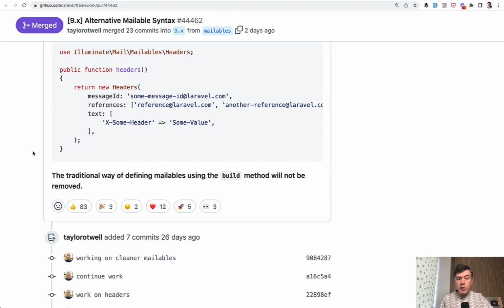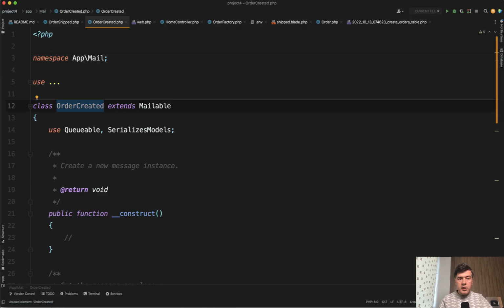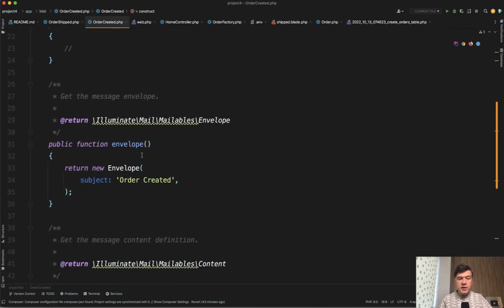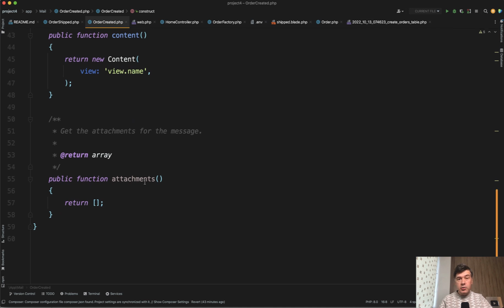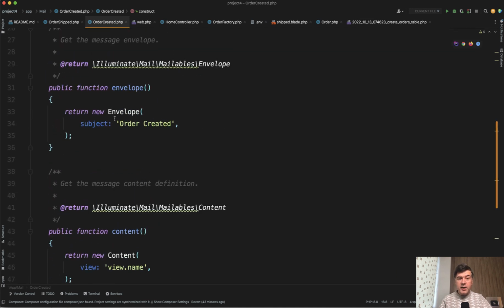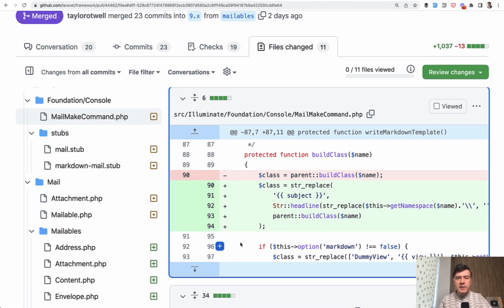As you can see here, quite a lot of people celebrated the new mailable syntax. The final thing I want to mention here: if you run now PHP artisan make mail, for example, OrderCreated, it will generate the mailable with the new structure. And not only that, let's take a look. It generated the OrderCreated mailable class, which has constructor, then envelope, content, and attachments. So there's no build, but you can create it manually if you wish. An interesting thing, the subject is auto-generated from the name of the class. So this is the code in the make mail command. This new replacement is kind of a nice small cherry on top touch to this pull request.